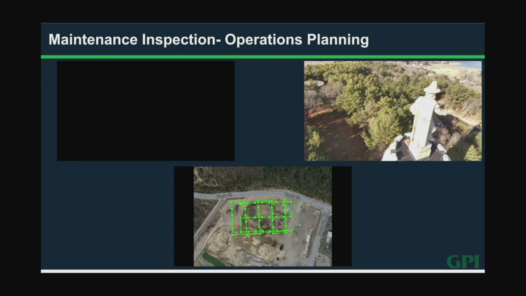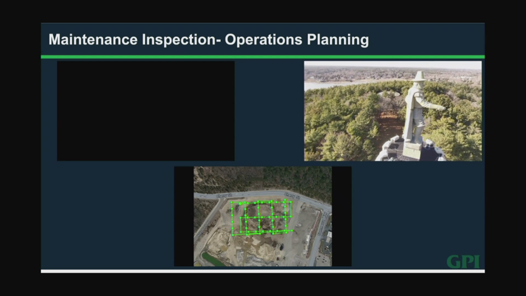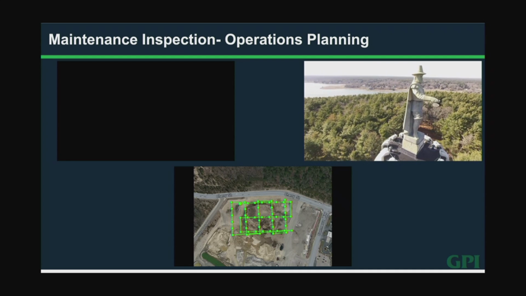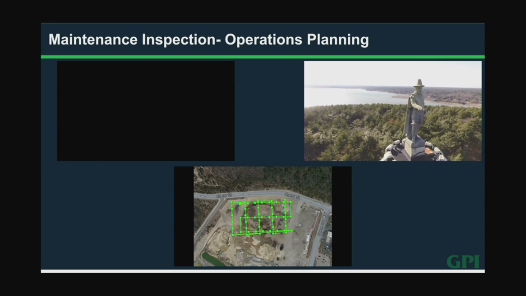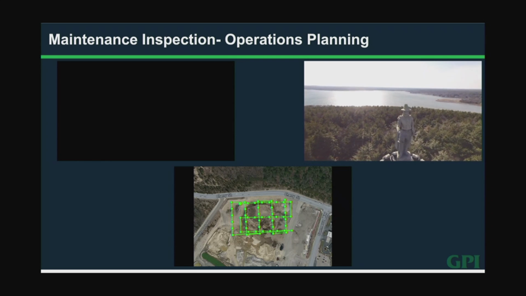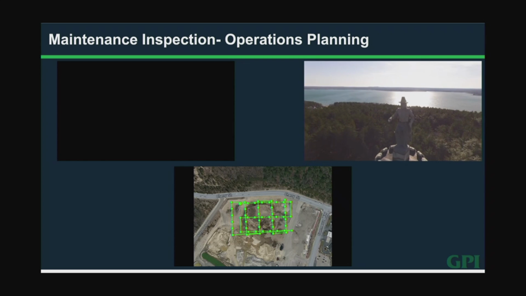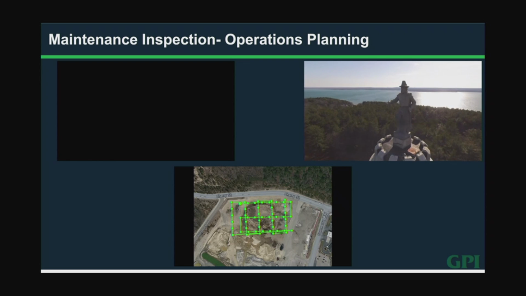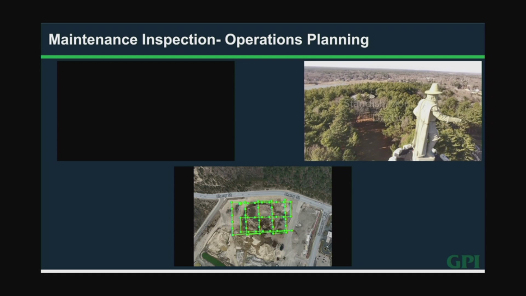And so they were panicking, and now you can imagine if you have to crawl up there, you have to get up there, then somehow you have to get on top of him, with ladders or God knows what. So we put the drone up there, took some videos, and on closer inspection, that was the lightning wire. So again, you can imagine the hassle of going through all that, and in a 15-minute flight, you say, no, it's not going to fall. It's just the lightning rod or lightning wire.